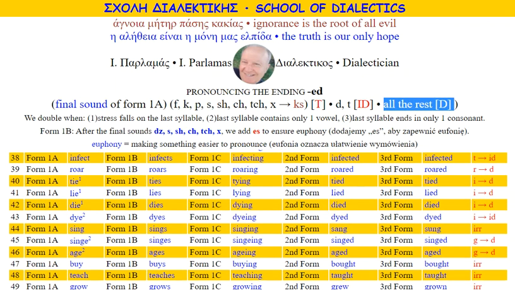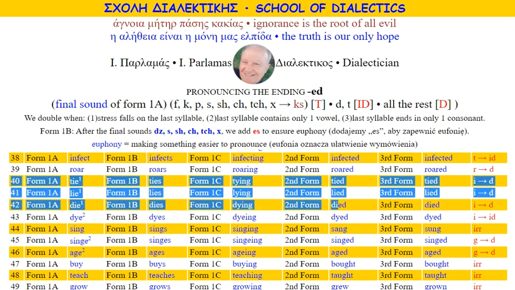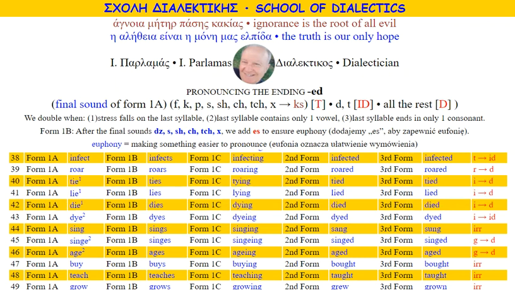Now, tie, lie, die. We have these three, okay, which are unique. So what is unique about them? They form the gerund like this, okay? They have this Y here. Be careful, okay? So tie, ties, tying, tied, tied. The final sound is E, and E here. So we are in this category. So tie, ties, tying, tied, tied, lie, lies, lying, lied, lied, die, dies, dying, died, died.